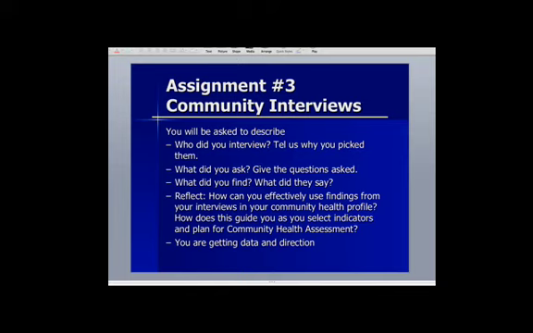We want you to pick one person related to health, but to also be sure that you pick one person who's not a health sector person. Instead, you might find just a normal citizen. You might find the mayor. You might find the police. But you may also want to find one person who's health related. That's not required, but we just wanted to be sure that you didn't only ask people who are in the health field.